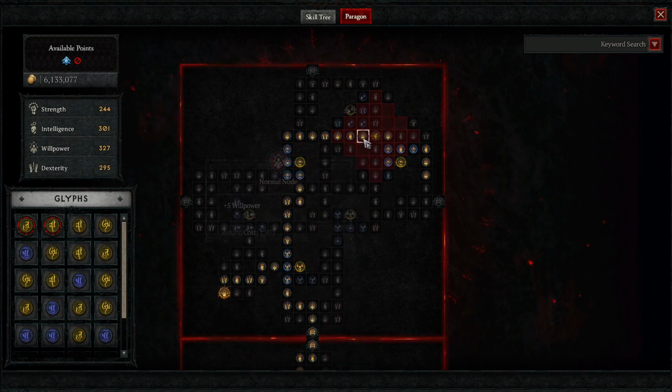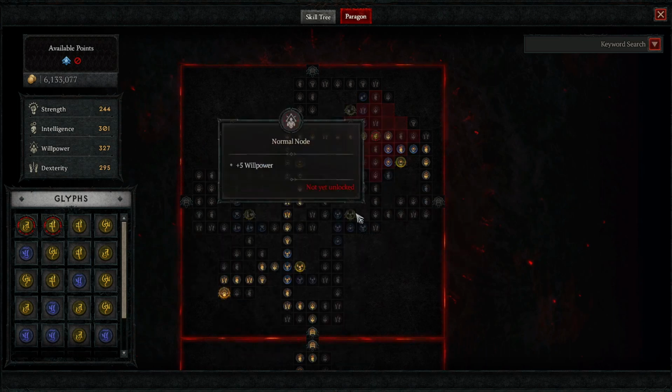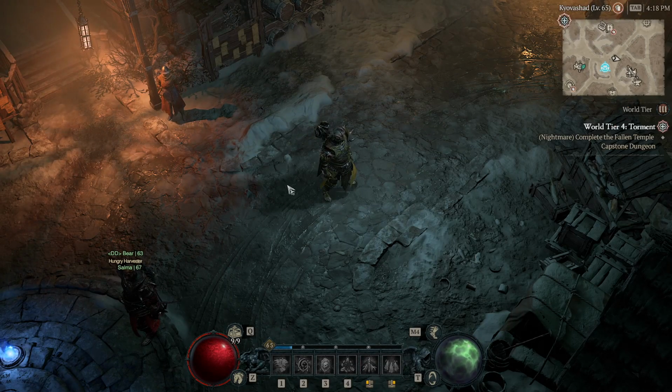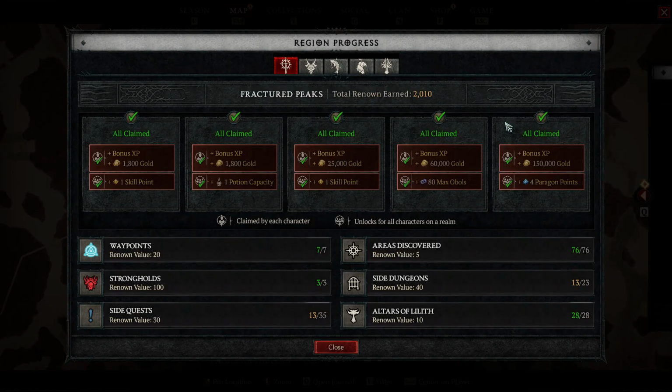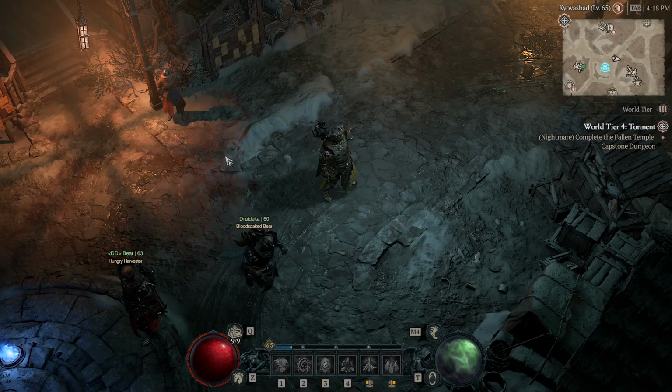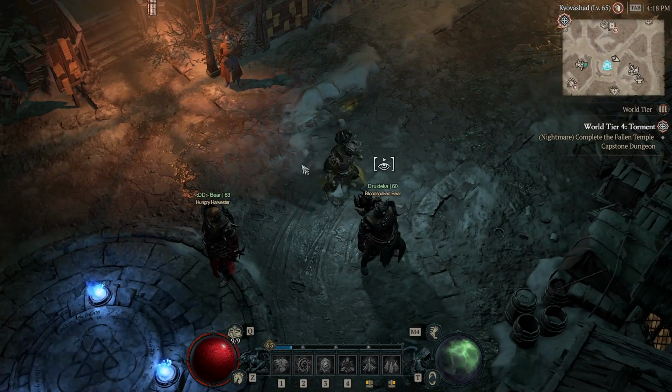That's not so good. Yeah, that's all for it, because I did not go for the Paragon points, except for the Fractured Peak. We could get 60 more Paragon points if I go for it, but I don't like to do the quests and spend 1 hour in every region to unlock it. No, thank you. That's too boring.